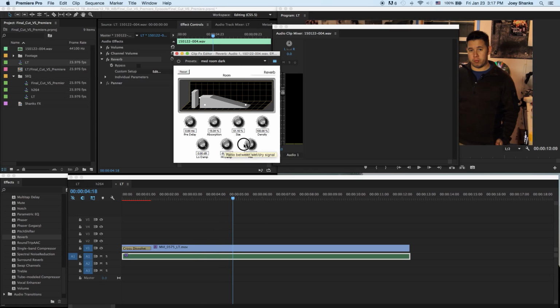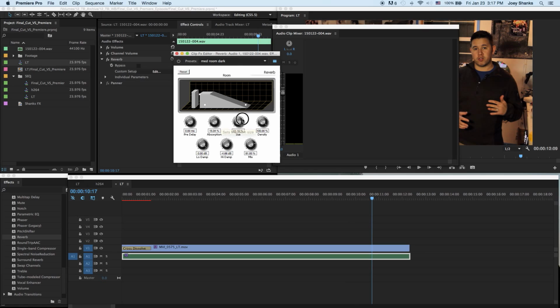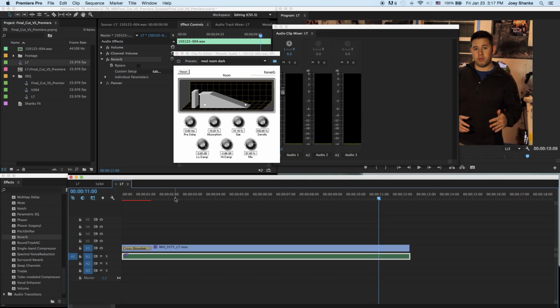But nice, and also look, I'm altering it in real time. I don't have to pause it, render it, try something else, pause it, render it. You can alter on the fly, which is huge.